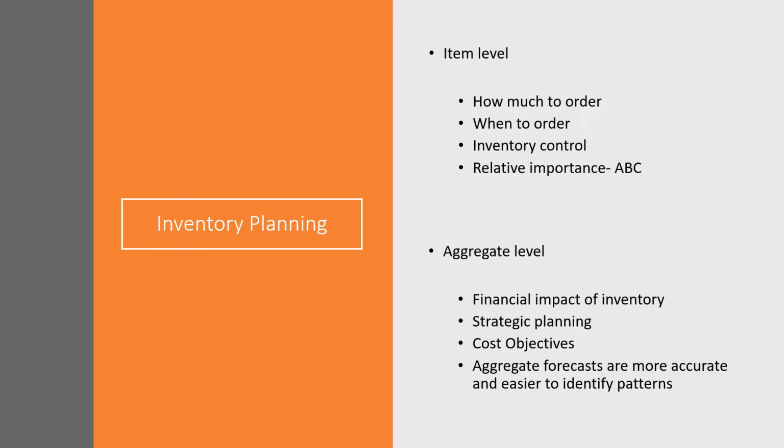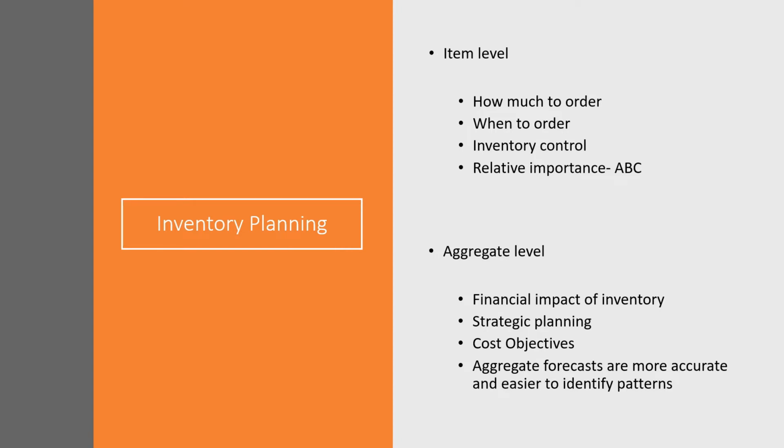Let's begin our discussion to first understand what is the difference between the item level and the aggregate level of inventory planning. I think an example would be a better idea to understand the difference between these. So let's take an example of a Coke bottle. Let's say there's a 100 ml Coca-Cola bottle, right? I would call it an item. Now this Coca-Cola also comes in 200 ml, 1 liter, 2 liter kind of variants, right? Those are also items.